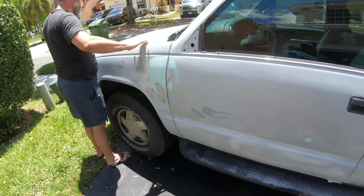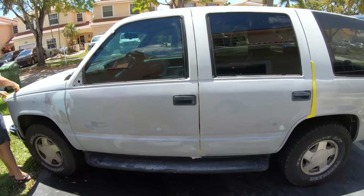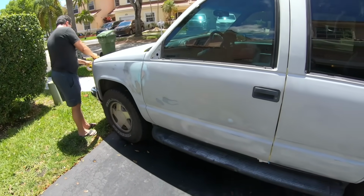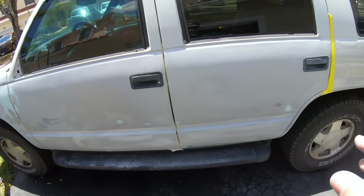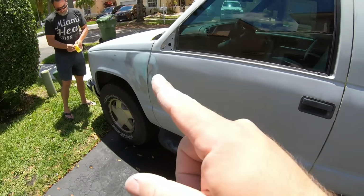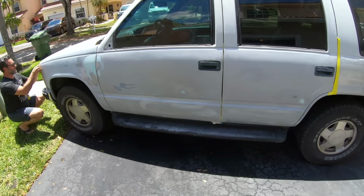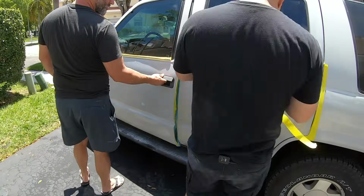Once it's all wiped down, we're ready to get it all masked up. Now we're just gonna mask up these two doors and this fender. When we originally started off, we were going to just do this door, but since we only had a little bit of work, since we got paintless dent removal done on the rear door, and the fender was previously done from another episode, we're gonna put our 2K urethane on all three panels. Let's get her masked up.